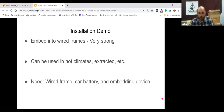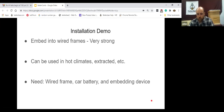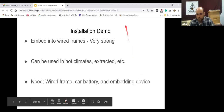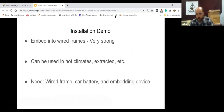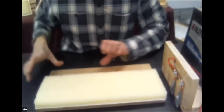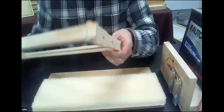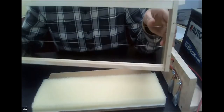Okay, so I'd like to show everyone how to actually install BetterComb into a frame now. We don't sell it pre-installed because it's quite fragile to ship, but it isn't difficult to do that. So I'm just gonna stop sharing my screen for a second, switch to the video. All right, so I'm going to show you how to install a medium BetterComb into a frame.